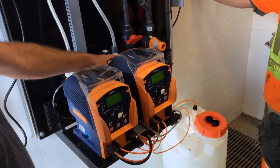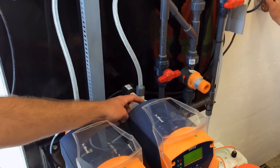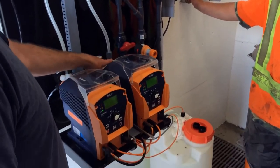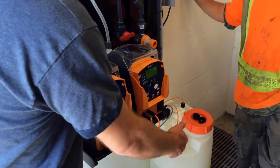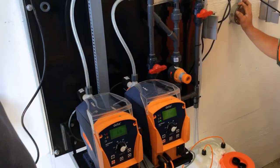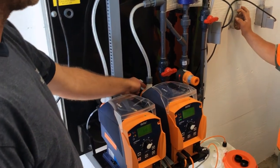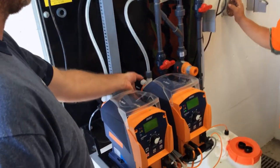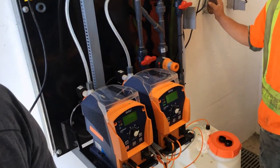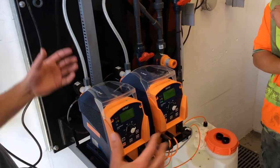This valve is probably your biggest problem. Not that it's a problem valve, but it's the one that sees the wear. If you're not moving the liquid and you have real issues, it's your discharge valve. Even if you can't prime, quite often it's the discharge. Like I said, if this isn't tight, you're not going to prime. And otherwise, it's the check valves that are the problem, not the diaphragm. But if you're going to do your annual maintenance, do all of it, including the diaphragm, and then you know that you're good to go.